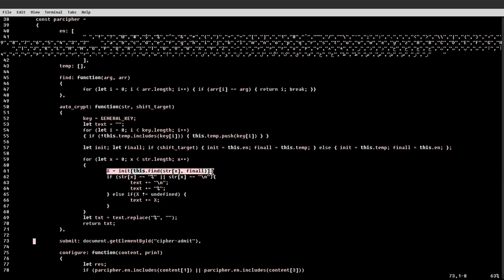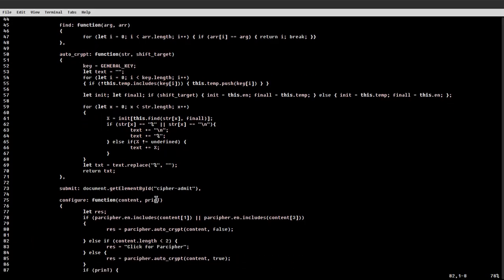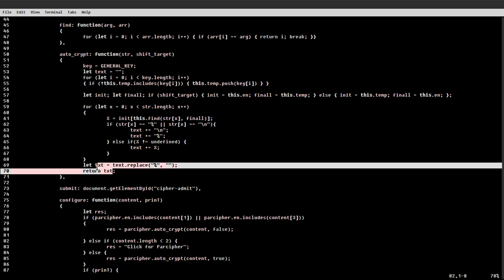Why was that so confusing? I guess you get what I mean. You just replace the array. The index is constant. You just replace an array. And this little trick here is for new lines, because new lines are important. And this is my prevention, they say, for undefined characters. And here you just replace them and you return the text.